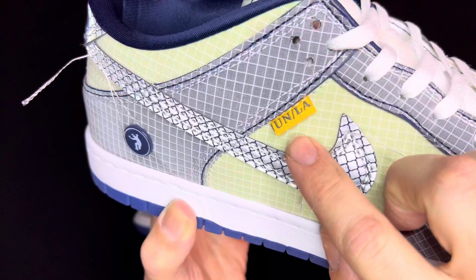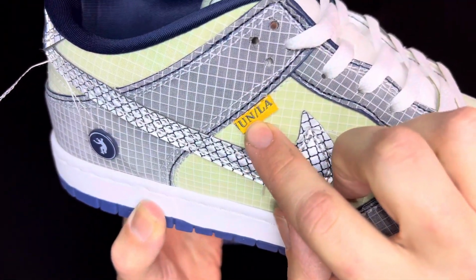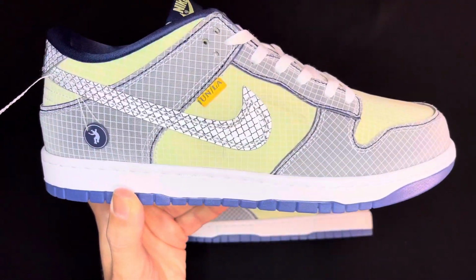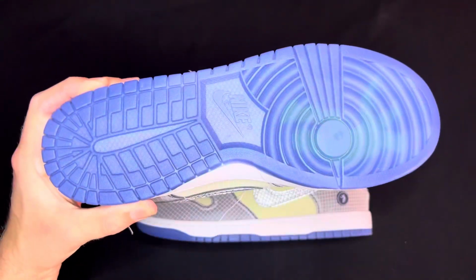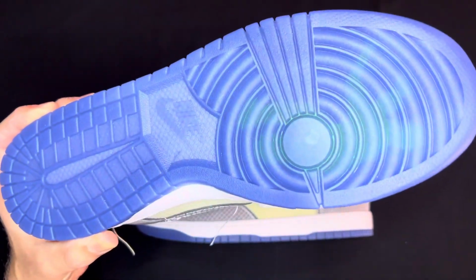You got the yellow tag that Union is known for with the UN/LA right there. You got the clean white midsole color. Also, you got that cool kind of dark navy blue with the Nike hit right there on the center. Then you can see the Union LA Jumpman right there in green.